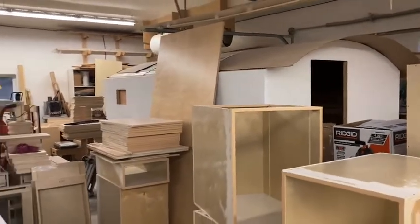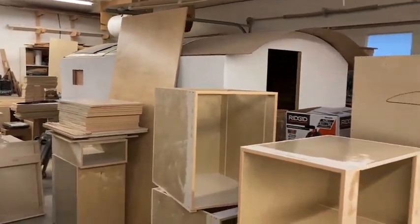You know, it's really hard to work on my camper sometimes with all this stuff in the way.